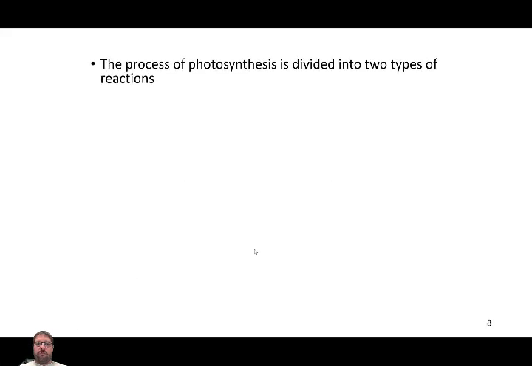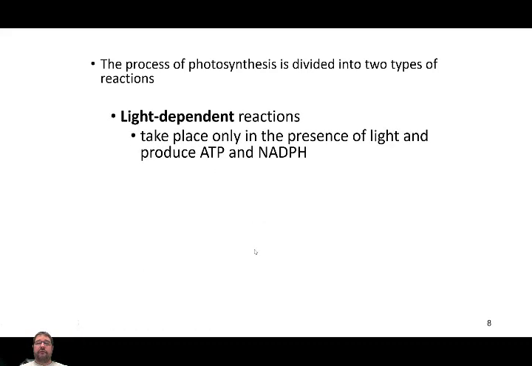All right, so the process of photosynthesis is divided into two types of reactions. I just said there's three steps, but two types of reactions. The first type of reaction, we already discussed this at the beginning, is the light-dependent reaction. Now, light-dependent means this reaction needs photons in order for it to occur. This would encompass the first two steps of the three-step process, and that is to capture photon energy from sun, okay? Convert that energy into ATP and NADPH.